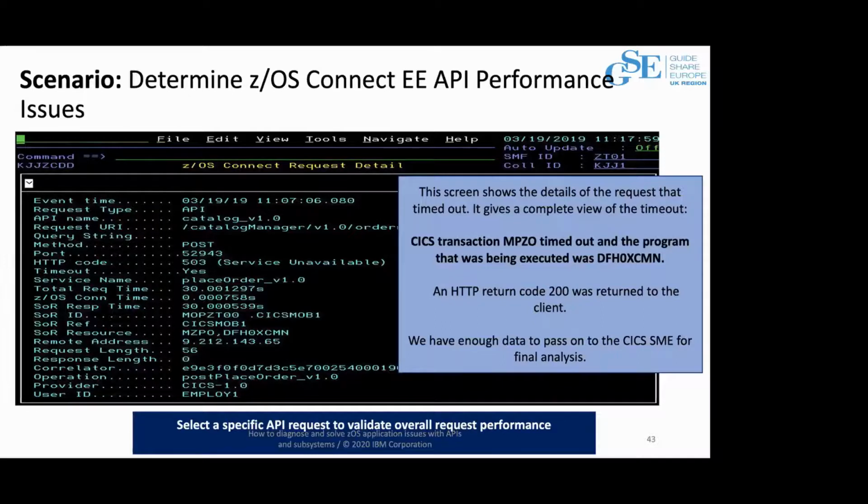But also one thing to note here is you also get the request or the payload length and the payload response length. So the request sent 56 bytes to KICS, but we got 0 back. Another indicator that there's a KICS issue. In some cases you may find that the request length is 56 going out to KICS, but 300 coming back. If that's a normal number, the length is fine, great. If not, you can set up an alert to manage that as well.